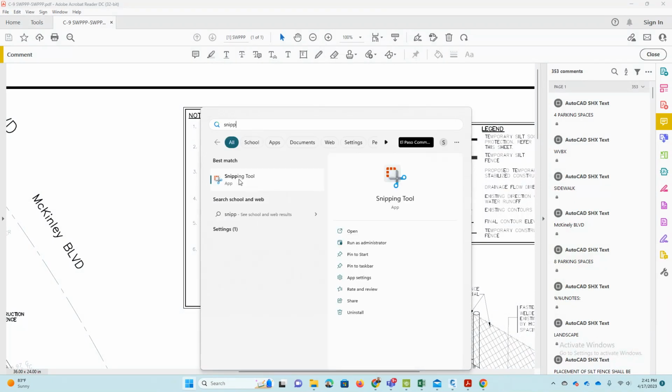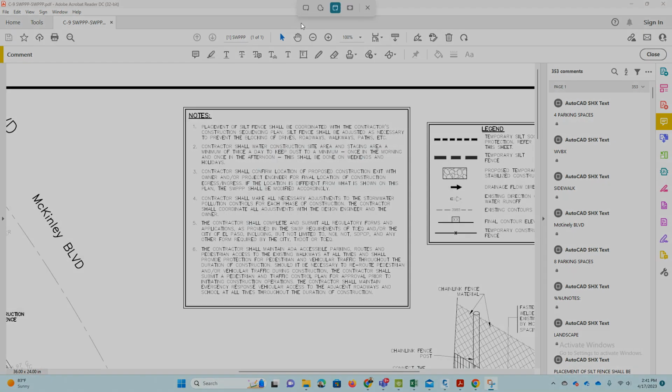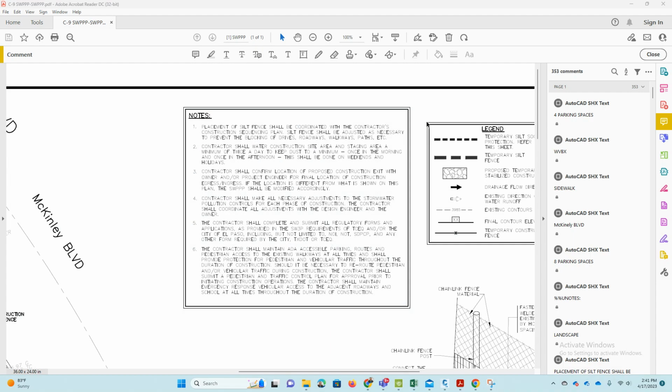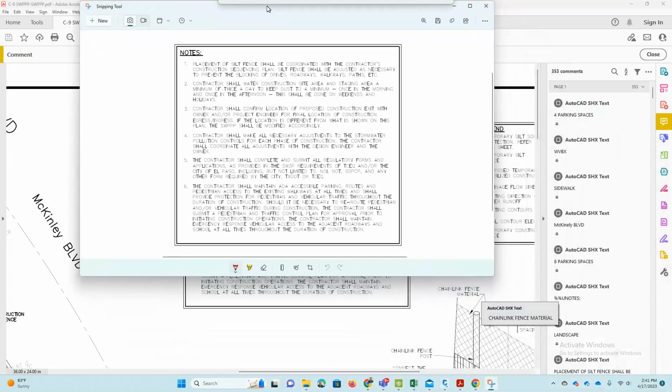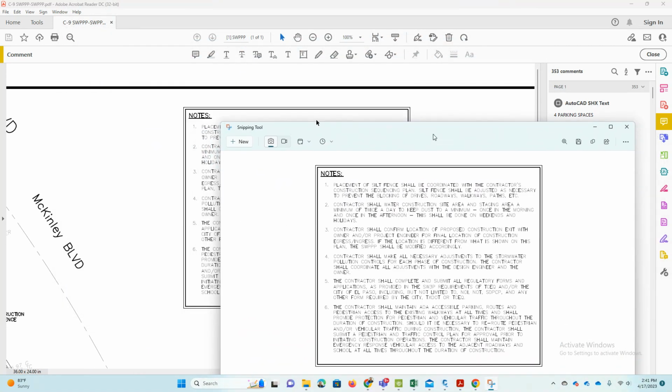You just need to make sure you look at the right settings of the snipping tool. I'm going to click New, and I got these options. Okay, I had the whole window. I really just want to do a rectangle, and the rectangle I want to select is this rectangle right here, and then I put it on my snip. So this is a screenshot, except it's just of that area right in here.